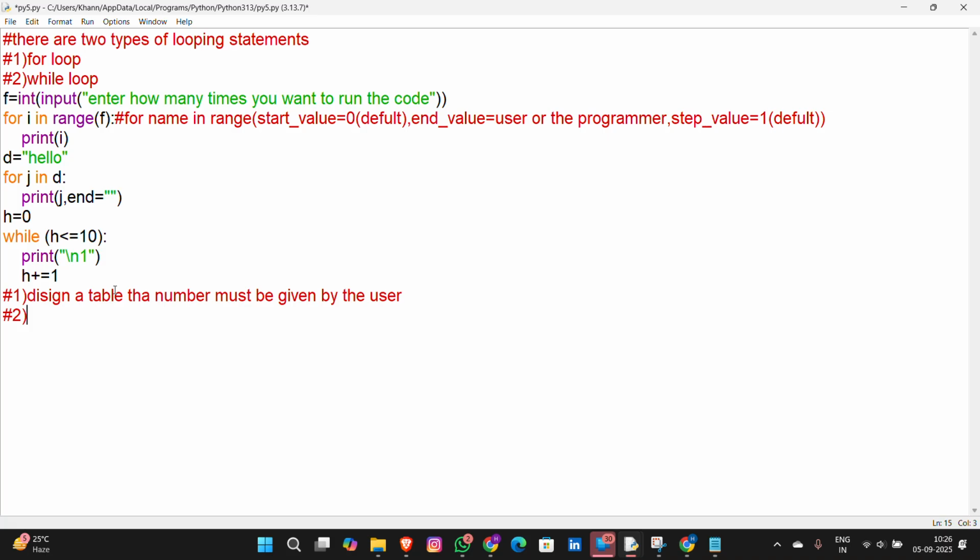Okay, so design a table, and then the number must be given by the user, and I want only prime numbers. Okay, prime. I didn't explain about those things. Sorry. In the next session, I'm sure that I will explain those things. So just now, this question is fine for you. So please do it and comment if you need any assistance.